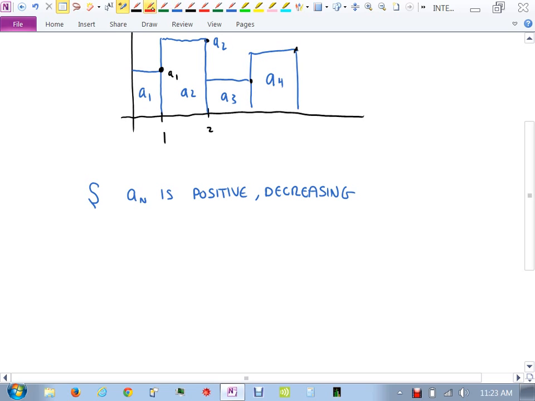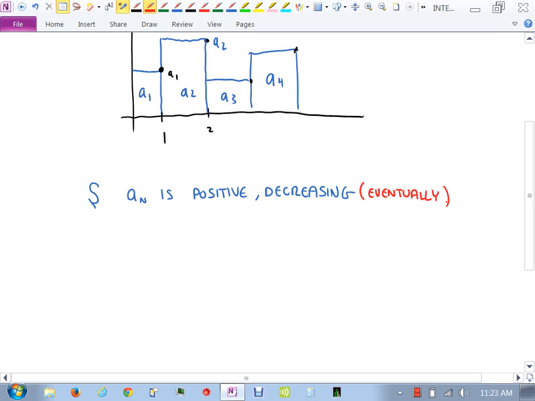Now, I'm going to put a little side note next to decreasing here. I'm going to put eventually. Because decreasing, we don't mean strictly always decreasing. What we mean is that as I move to the right, my sequence might jump up and down and up again and then down, but eventually it starts going down and down and down forever, and never comes back up. So at the beginning it might do something weird, but eventually starts to taper off, all right?